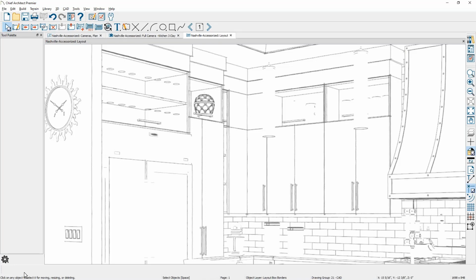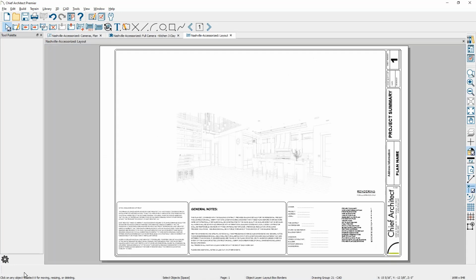Now the other thing, if I press F6 on my keyboard to fill the screen, when I send this view out to the layout sheet, this is 24 inches by 36, so it's a pretty big sheet of paper. I don't have the ability to export this at a higher resolution to the layout sheet.